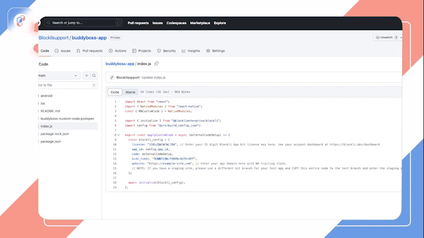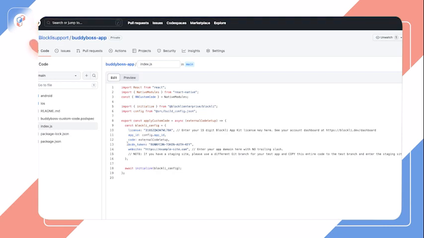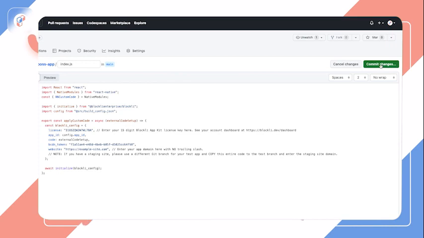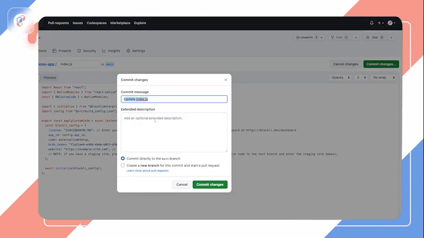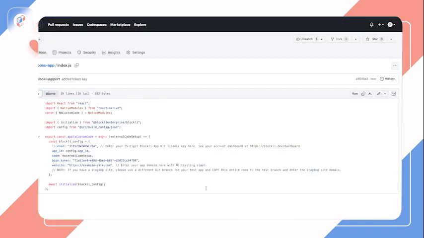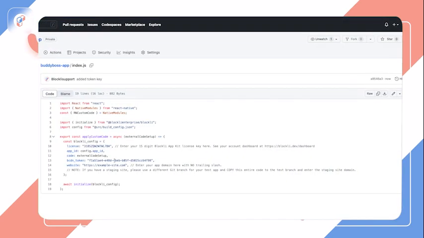But if you are an existing customer and you already have your index file going, just go ahead and add this bcdn_token, then you do the quotation marks, and then you add your authentication key right here, just like this. You add your authentication key, and then you commit changes. So in this case, I'm going to commit changes here, and I will say added token key, and I'll commit that directly to whatever branch you are on. And so once you have this, then you would actually have to make a new build. And of course, in order for you to start seeing these Blockli Stories in the BuddyBus app, make sure that you make a new build to pick up the latest code changes.